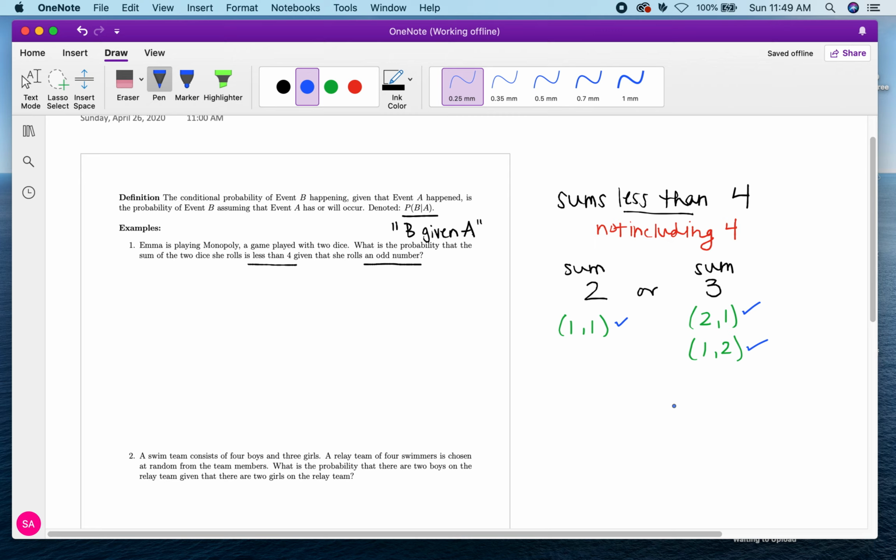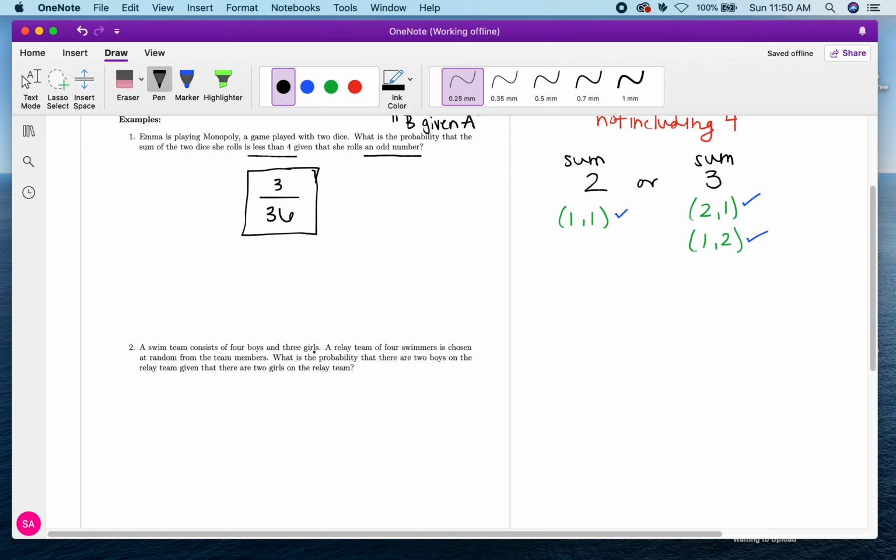So that's what I meant with, we just have to think about these problems a little bit more. We just might not count every piece as we normally would with regular probability, because again, this is conditional. There's a condition that we have to check, essentially. But our condition's good. In each of these pairs, there's an odd number. So how many ways can we roll a sum less than 4? There's 1, 2, 3. Out of, again, there's always 36 possible ways to roll 2 dice. So 3 out of 36 is going to be our answer for this one.